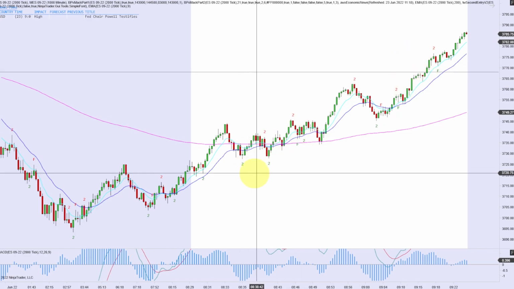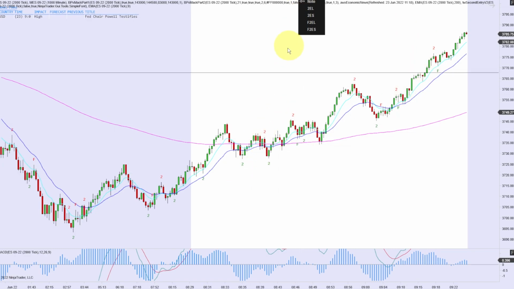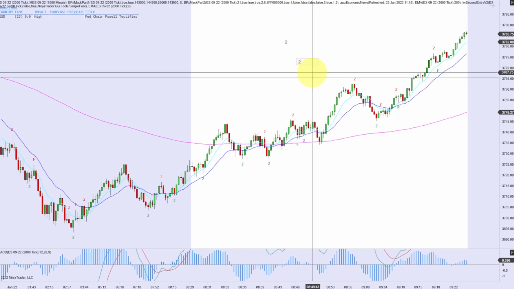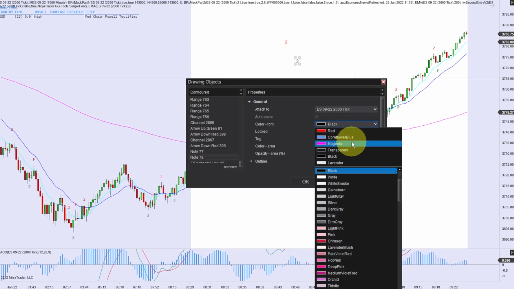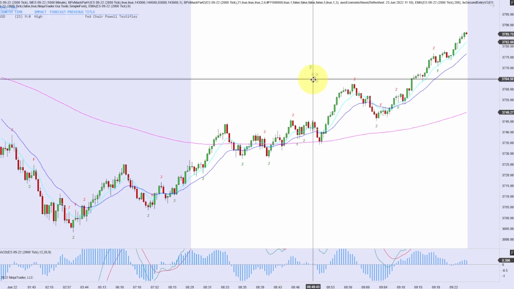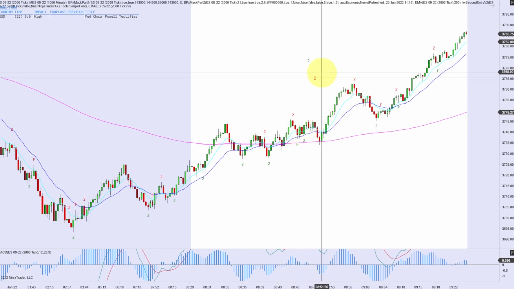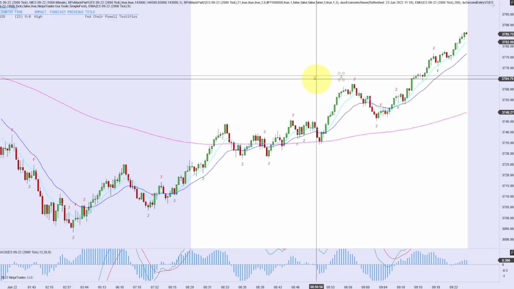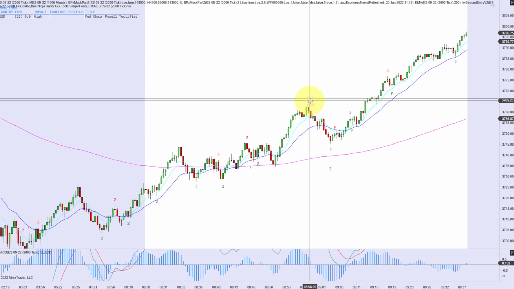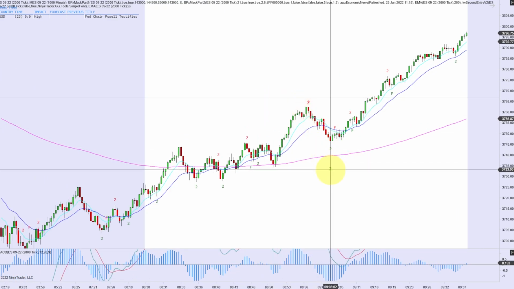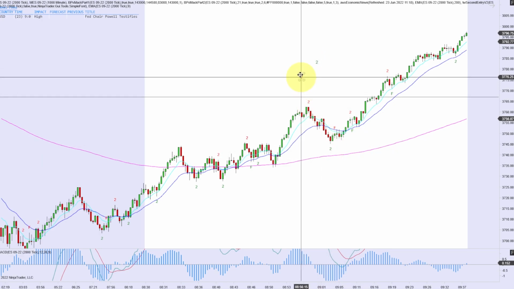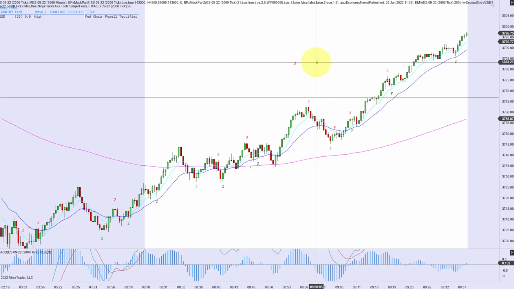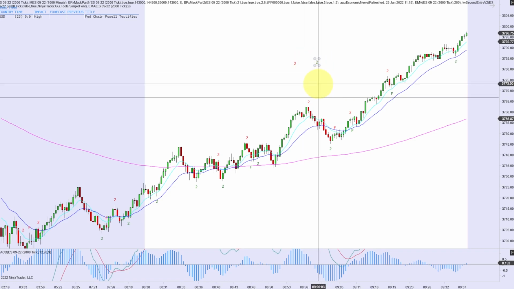Now, if you don't want to buy an indicator, what you can do is literally just have a text box and put 2, change the color of one to red, the other one to green. So now you have a 2 and a 2. And when you're manually counting the legs, you can just continue to shift these numbers so that as you're counting legs, this is a 2, and this is a 2. We'll go ahead and talk about that. I just wanted to get that out of the way, that you can manually count these numbers and put these numbers in to help you analyze the market a little bit better.